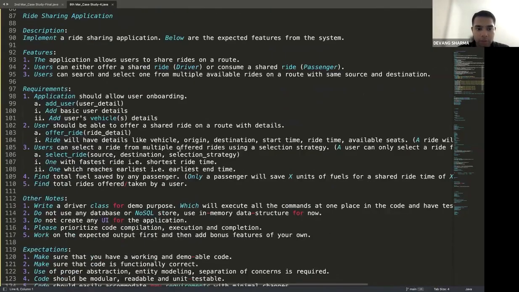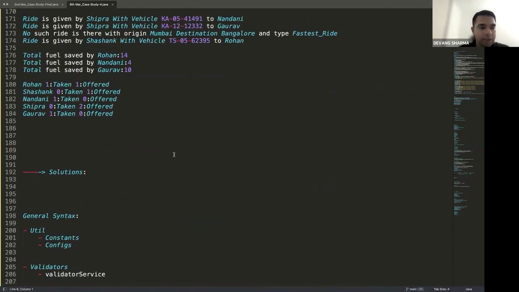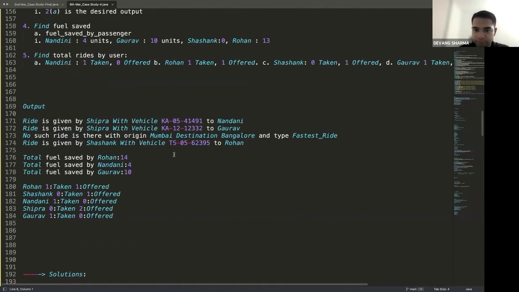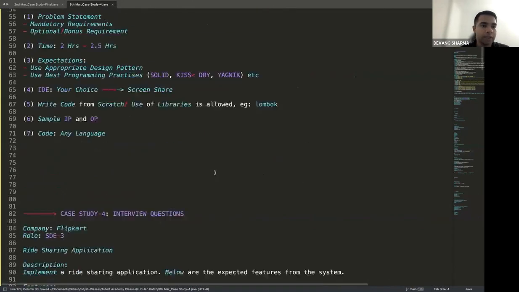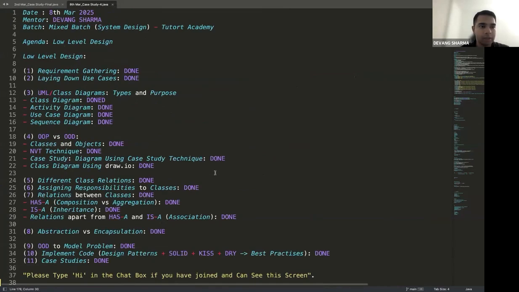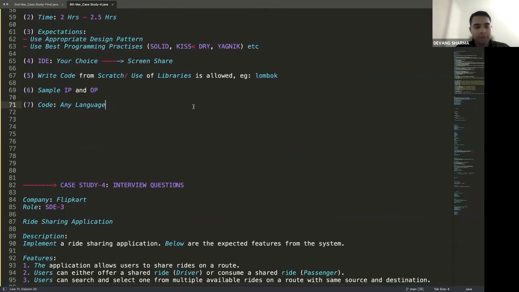All right, guys. Anything else on this low level design course? Anything on today's case study specifically? Okay. All good. That being said, guys, let's wrap up the session and let's wrap up this course as well. We have gone through, I guess, 8 plus 4, 11 to 12 classes in total that we have completed. All the best for your low-level design interviews and high-level design as well. Those I have already completed. In case of any questions, feel free to reach out if you have any doubts for HLD or LLD in general. And all the best for your upcoming interviews as well.